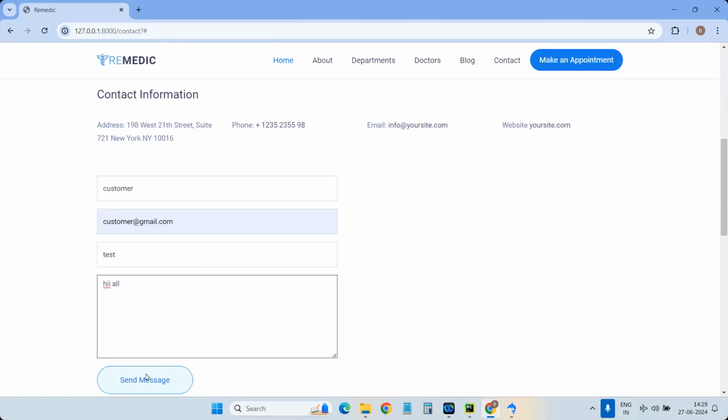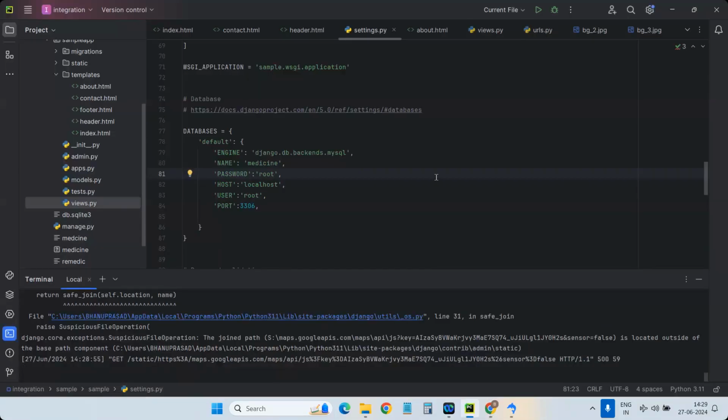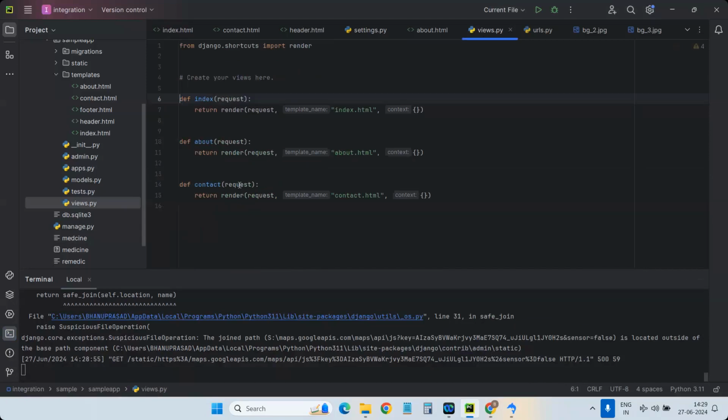Some data. It was not posting because we have to write some views to post the data. We have written views only to open the page, but we have to write some logic related to our project. For that, what you have to do means, we have done the sum program, right? Addition program. In the same way, if we want to post the data, we can post the data. I will show how to do it.